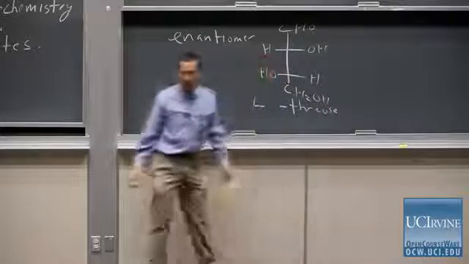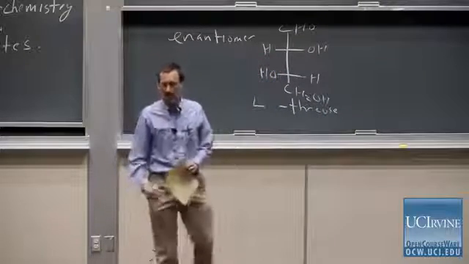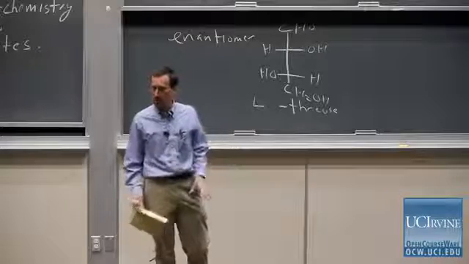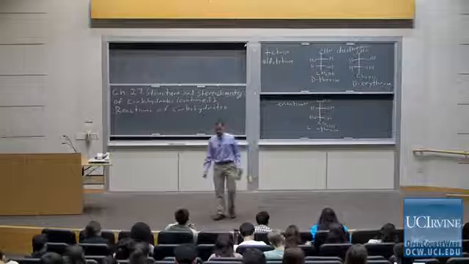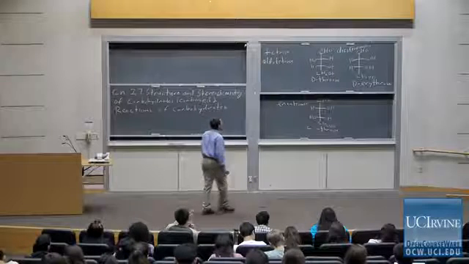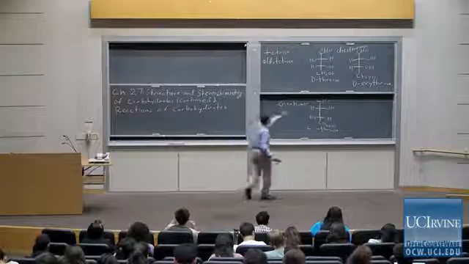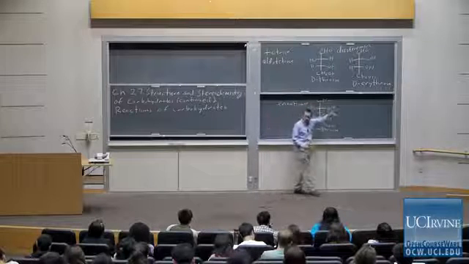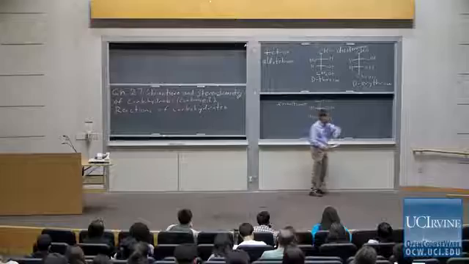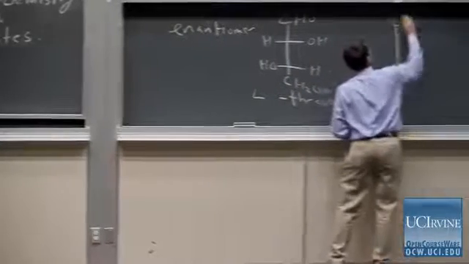Sometimes the L sugars are referred to as the unnatural sugars and the D sugars as the natural sugars. Wait, shouldn't it be erythrose because the OH is on the left, like the second? No, because erythrose. So, okay, good question. This is why we're going through this with some care.